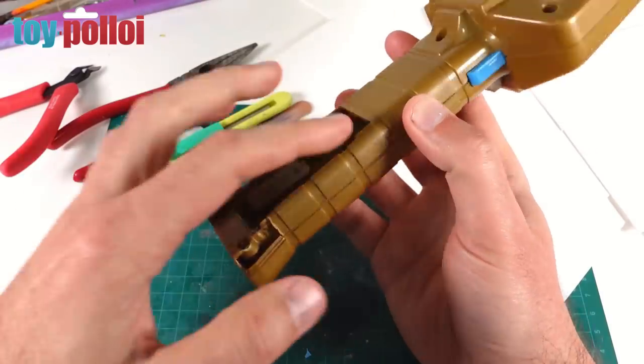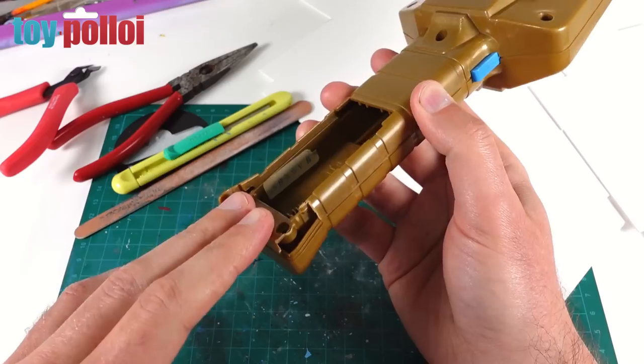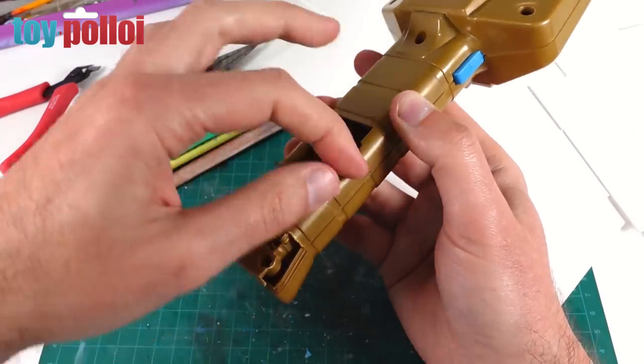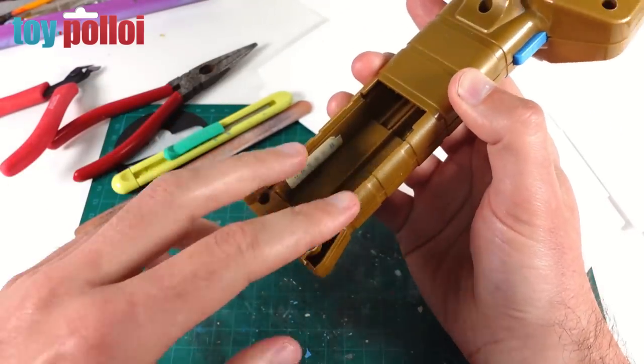Initially, when you look at something like this, you think, oh, that's actually quite complicated. But when you break it down into component parts, it's really rather simple. We need a flat surface that slides in, and then we can build up some details here to make these ridges that go around to make the handle. And then we have to do something similar to the end here. That's a little bit more tapered, but we can make something that fits that.